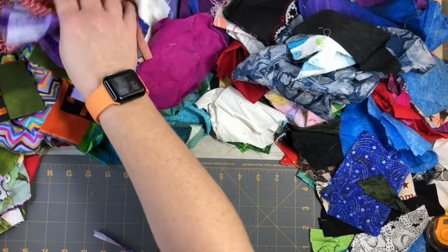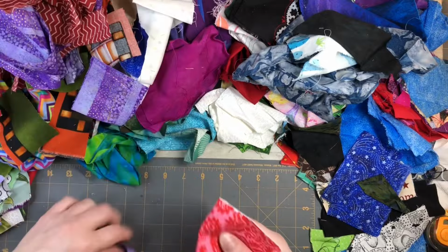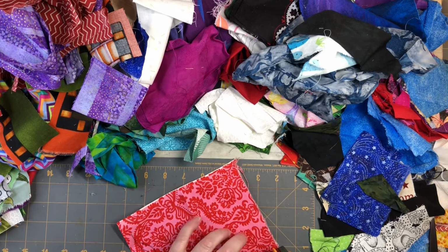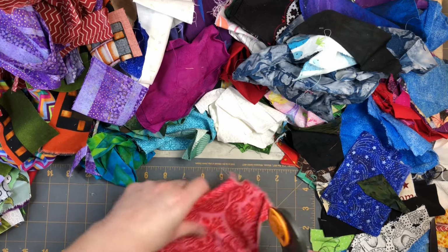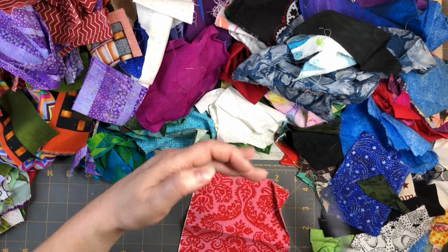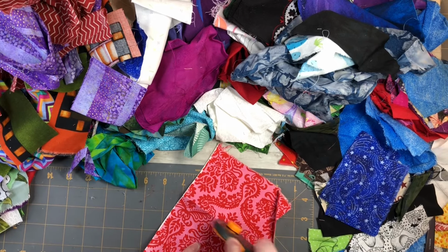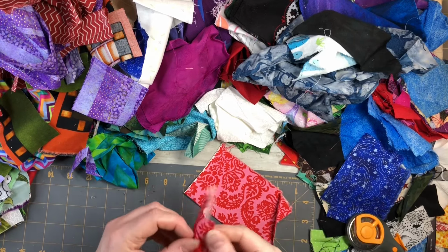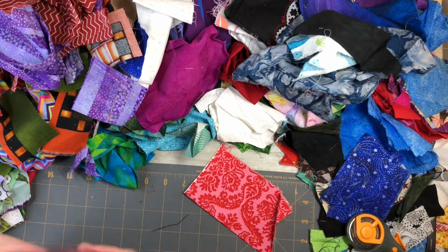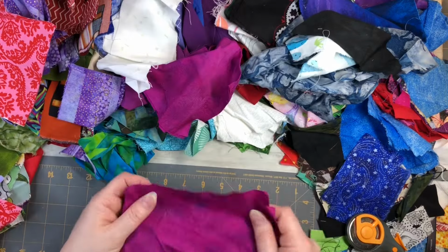So let's see, we did that. If it's frayed on the side like this, I kind of like that. I just don't want to make it too scraggly. See, those are fun. And that's a fun little size right there. So some of them will be this size, little bigger pieces and smaller pieces.